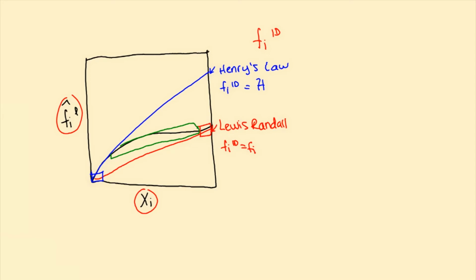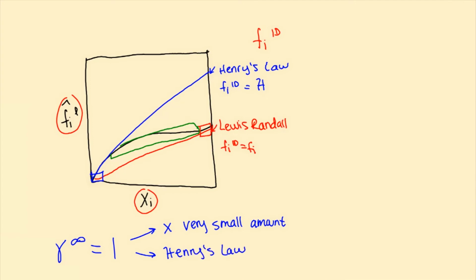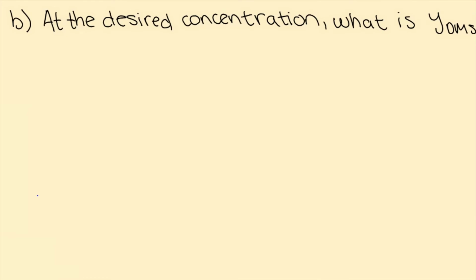In our problem, DMS is in liquid phase at a very small composition compared to beer, which we are going to say is mostly water. Since DMS is at such a small composition, we can say it is infinitely diluted by beer. This is where our gamma of infinite dilution comes in. So this value of gamma infinite dilution is equal to 1 in this case because x is at a very small composition and because we are using the Henry's law reference state in the problem. It is known that using a Henry's law reference state, the activity coefficient of infinite dilution approaches 1 as x goes to 0.